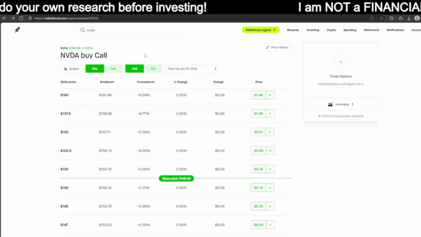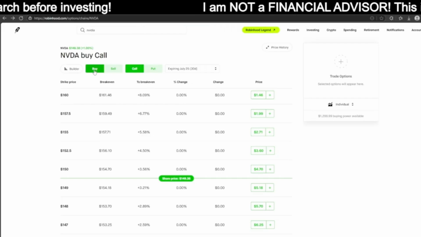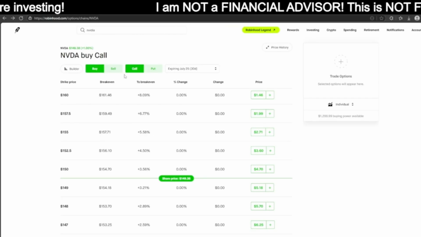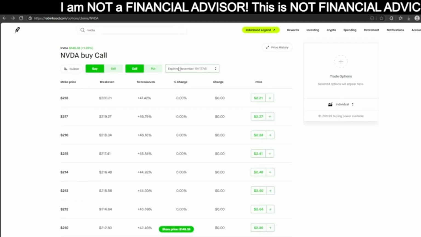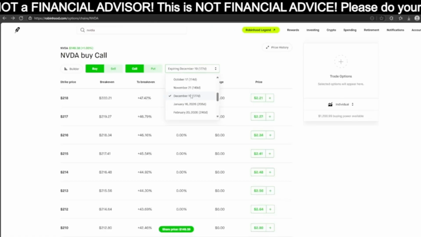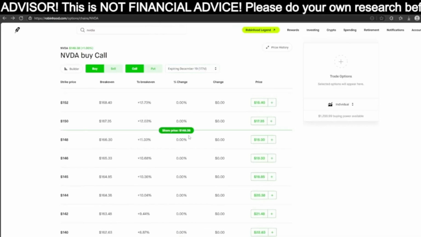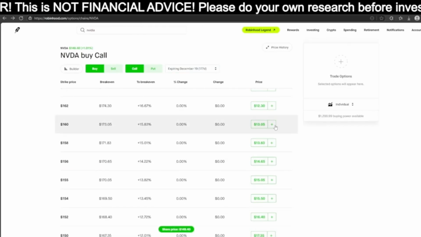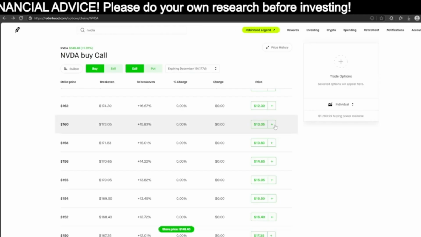So if you're bullish, you want to buy a call option, which is what you're going to do here, buy a call option. And here's how this is going to work. Let's say that I'm going to go between now and the end of the year, basically, December 19th. So about 6 months out or so. I think NVIDIA is going to push up higher to, say, 160. Okay. I'm going to make a bet, and I'm going to bet the market.